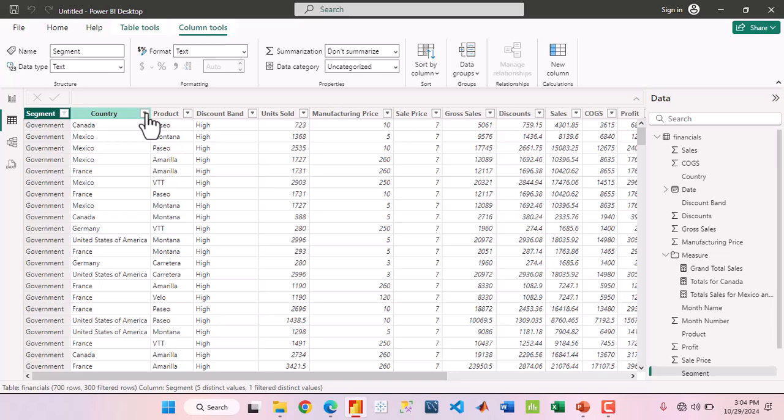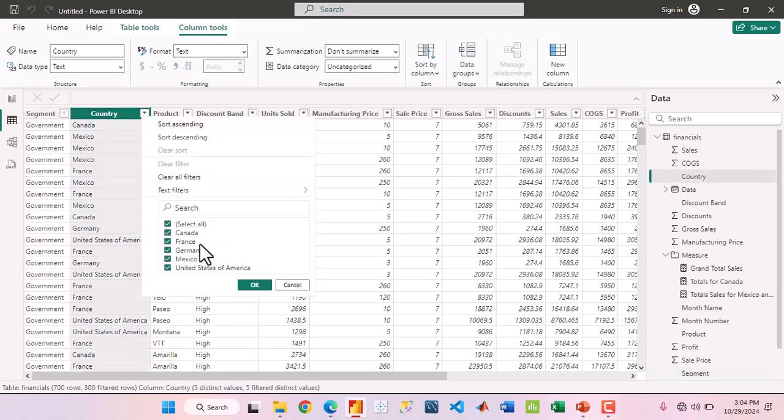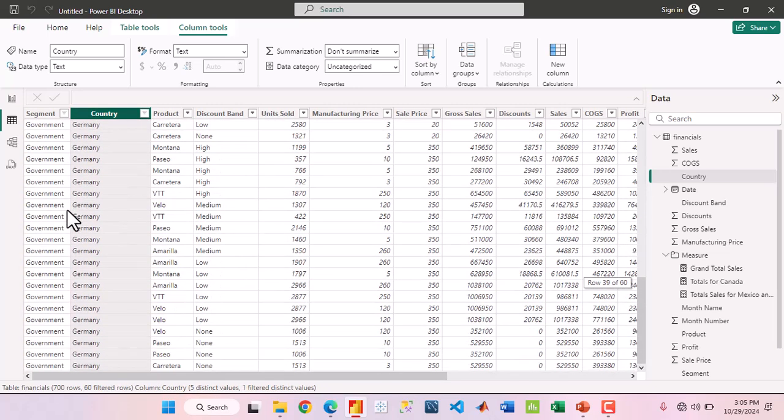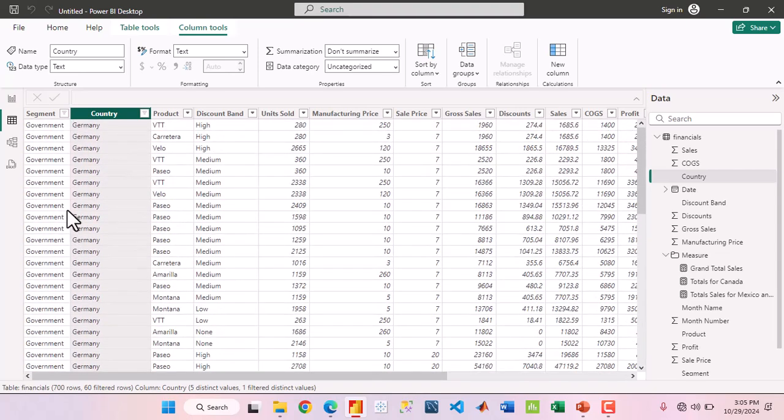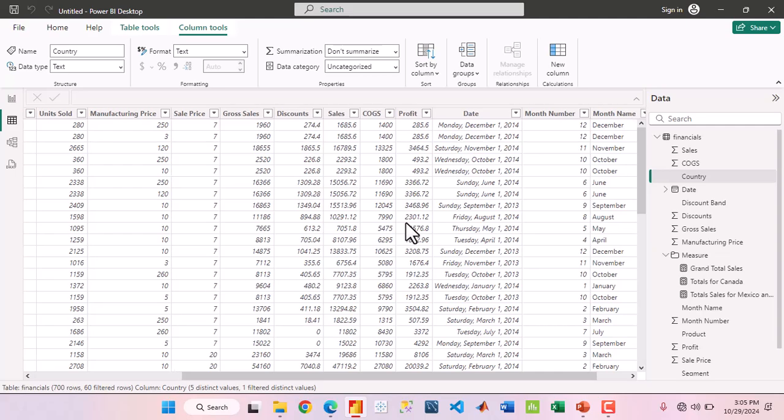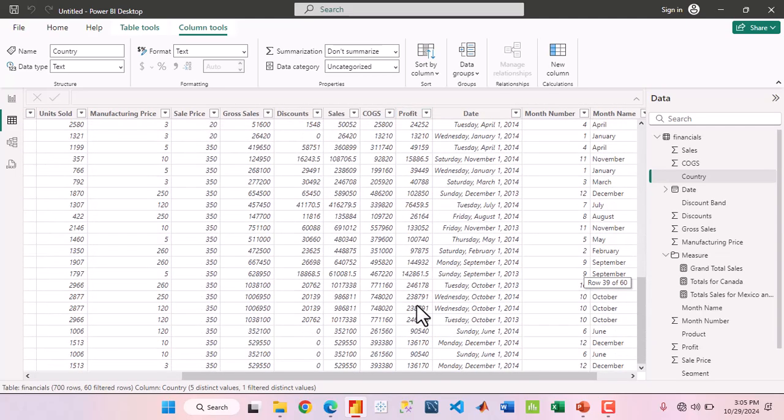The same thing when you come to the country section, you can also filter it based on Germany. Right, good. So all these values here are for the country Germany. The same thing when it comes to the profits, this is the profit, right?